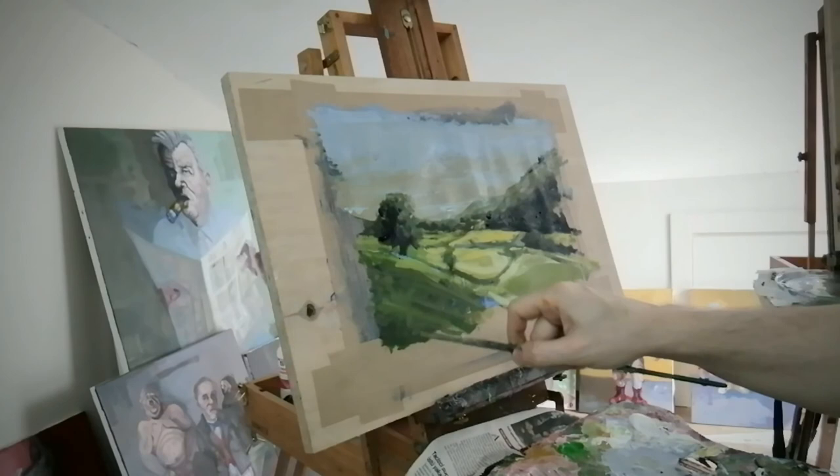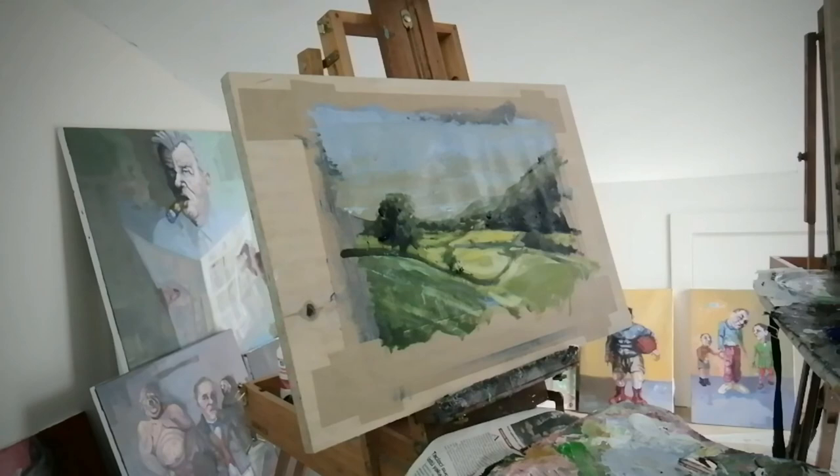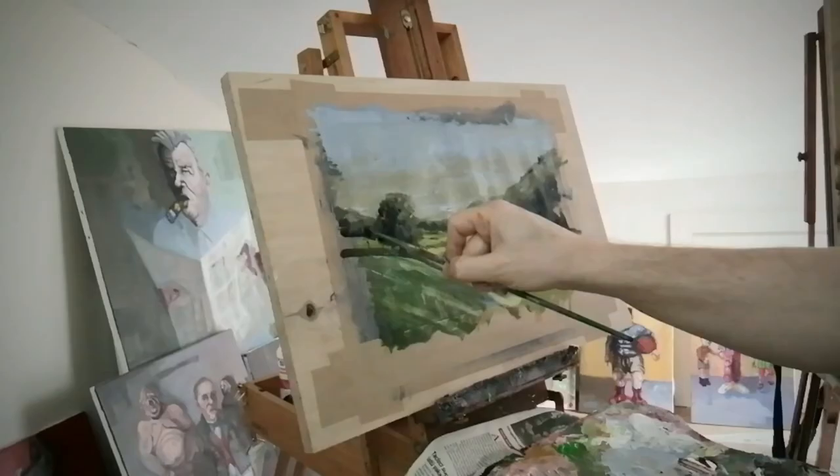I'm just dealing with the mountain or hill in the background, going back to the front again. So I've gone from the hill at the back, looking at the front, because some colours will relate to different parts of the picture. So if you mix one colour up for one area, you might find it is located in a different area as well. So don't waste time. Look around the picture. If you find one tone in one area, you're going to find it in another area as well. So you can use that.